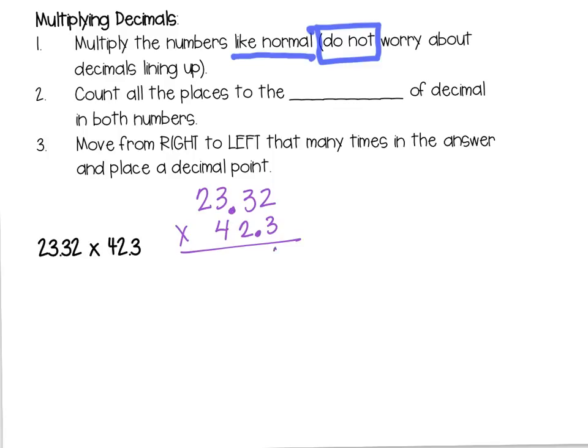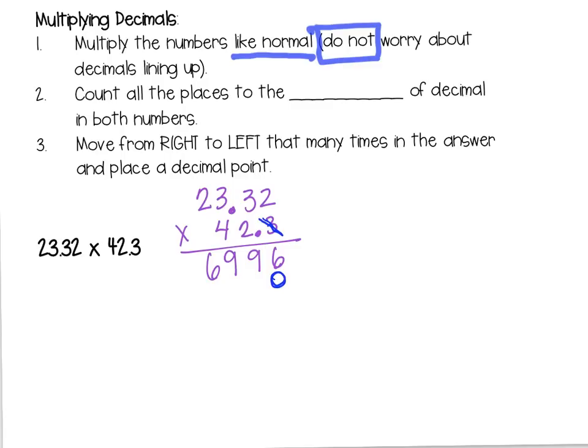2 times 3 is 6. 3 times 3 is 9. 3 times 3 is 9. 3 times 2 is 6, okay? That takes care of that first level. Now go back and check and make sure. 6, 9, 9, 6, okay? Now you are going to mark off that 3, put Bob in the basement. Okay, kind of start all over.